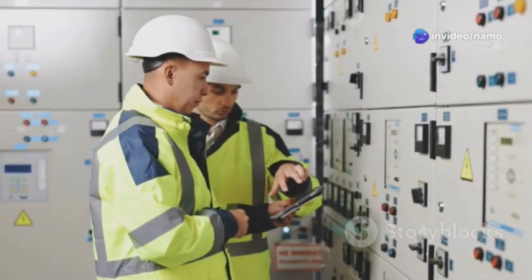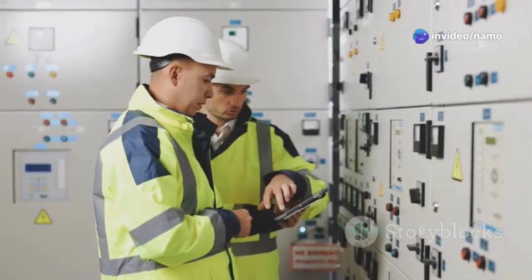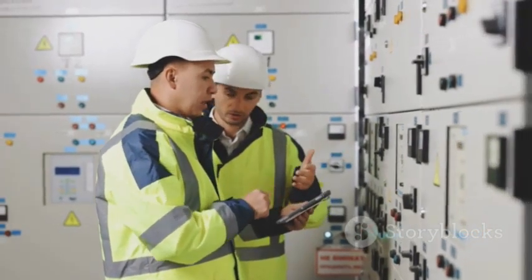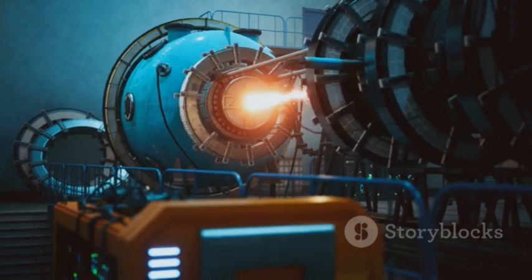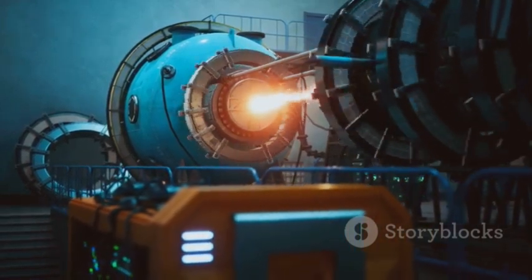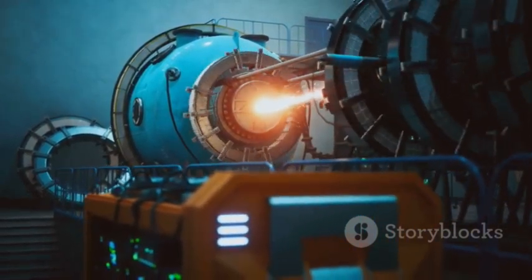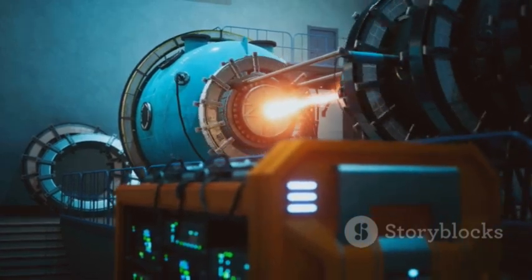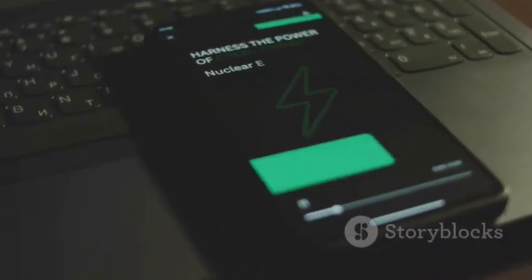Robust radioactivity monitoring systems, like those using CAMs, are essential for protecting workers, the public, and the environment. By investing in advanced monitoring technologies and rigorous safety protocols, we can harness the power of the atom while minimizing the risks associated with radioactivity. The future of clean energy may well depend on it.